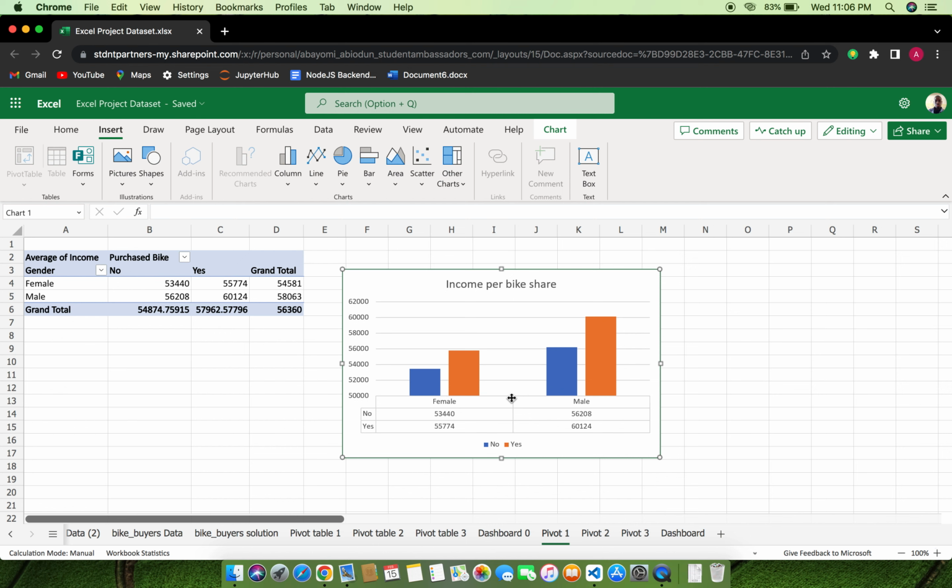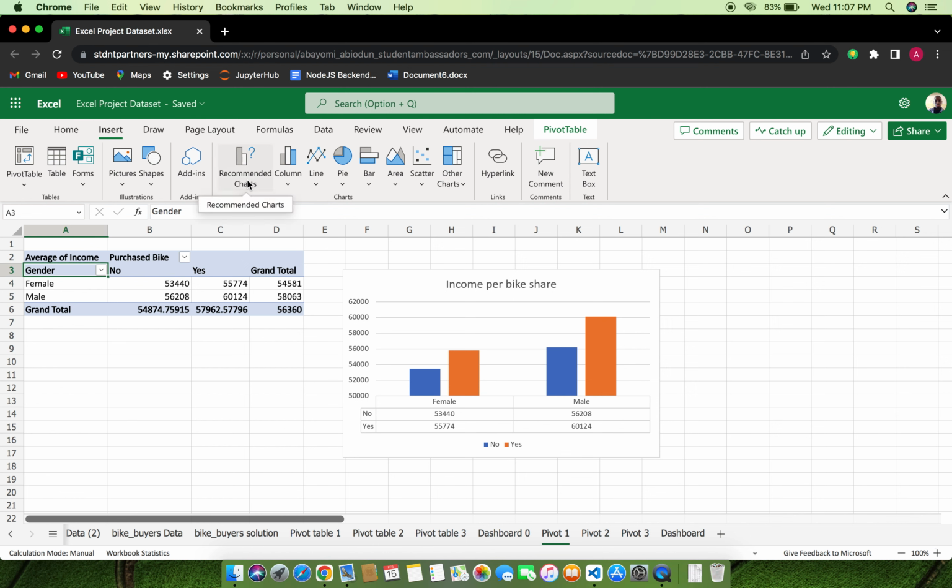So what I will just try to show us, so that we can try to implement it on our own. On our own Microsoft Excel, I'm so sure it's going to allow us to do it, but I don't know why this is doing like this. So now I will click on there just to show what I'm trying to explain. If you click on pivot table here, you will see something.